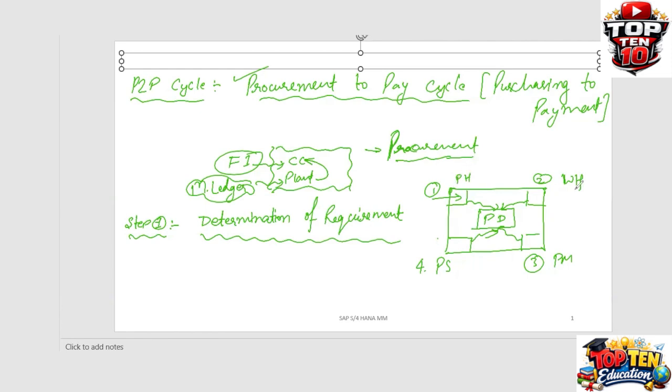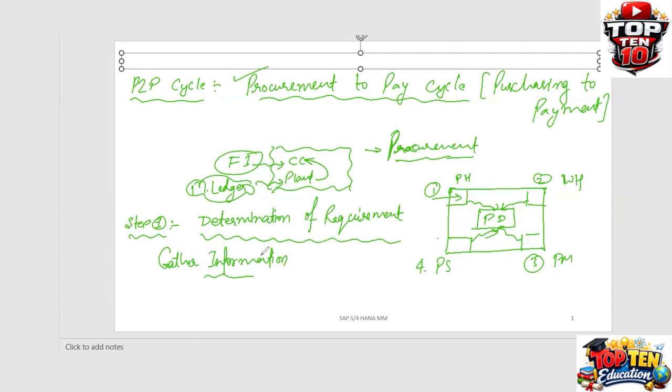Maybe production head, warehouse head, plant maintenance head, or project site head. We can tell them to gather the information, collect the information for the upcoming requirements, and update those requirements to the procurement department.